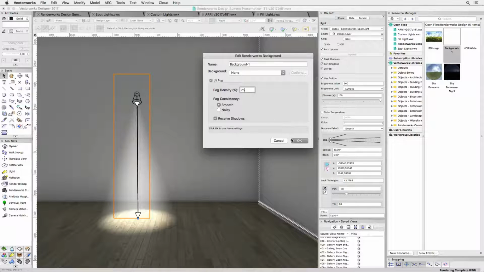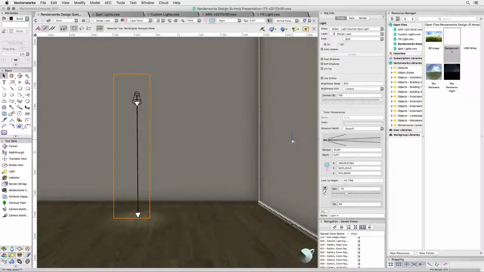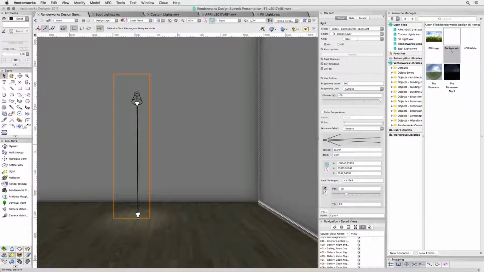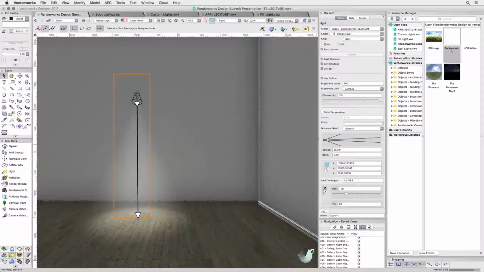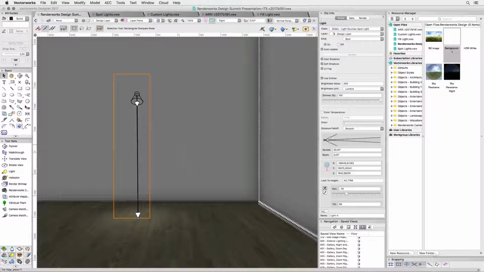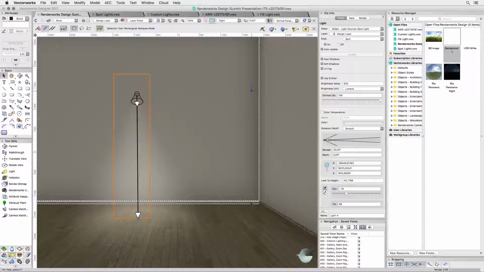The strength of the lit fog depends on the spread of the light's beam and on its strength or brightness. You can have large values over 1000% if you're working with weak lights or wide angles. At 40 degrees spread, the effect of the lit fog becomes much less pronounced. At 50 degrees, it almost disappears altogether. Adjusting the strength of the lit fog in the RenderWorks background will help us bring it back. There is no limit here, so if no lit fog shows, just bump up the numbers until you get the result you want.